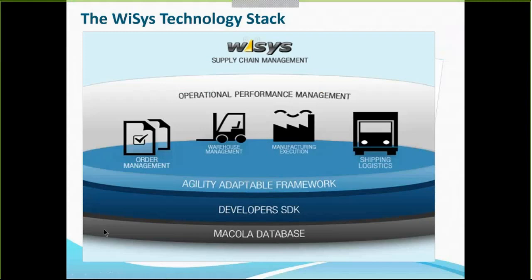If you look at the diagram that's up, you'll see a layer in gray called the Macola database. That's all the tables that Macola has, obviously, for all the different modules that you own. On top of that, we have what we call our developers SDK. And these are business objects that interact with the database that we have written. So that when we create applications, which you're going to see shortly, with our adaptable framework, you can operate upon the database directly. So there's no synchronization, there's no two databases, there's nothing like that with WiSys.